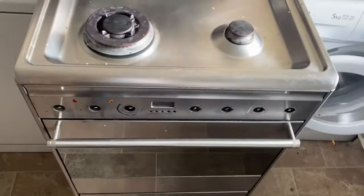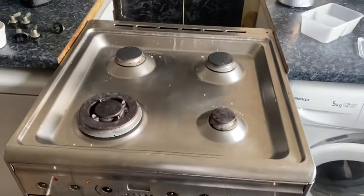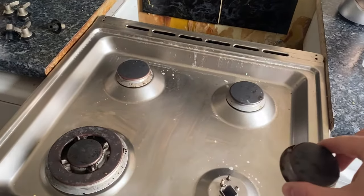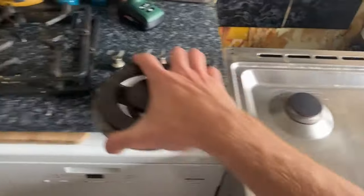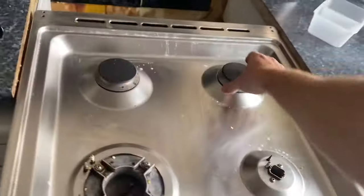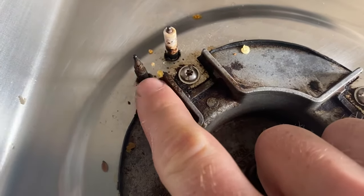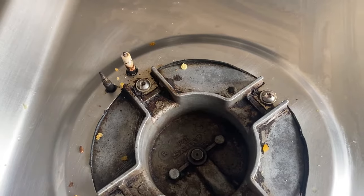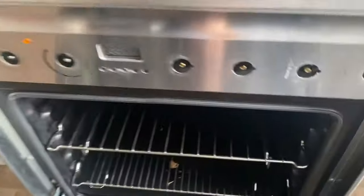The next thing you have to do is take all these plates off. There you go. So this is the thermocouple which is broken - this guy that doesn't work. That's the thing I'll be replacing. The next thing I need to do is there are some screws underneath this.